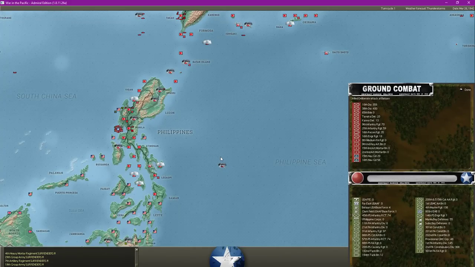Allied deliberate attack, a battalion. Well, I mean, good luck to them. I assume that we should be able to repulse this, considering we have two divisions here. Yeah, I think we should be okay. I don't know about you guys.